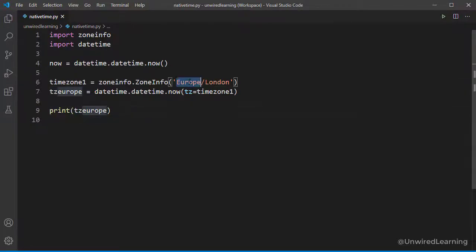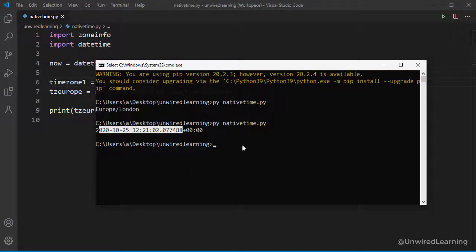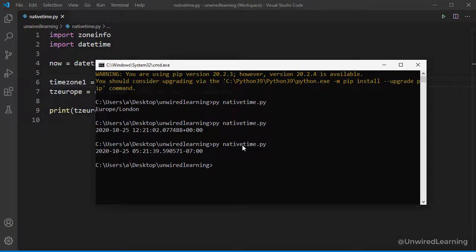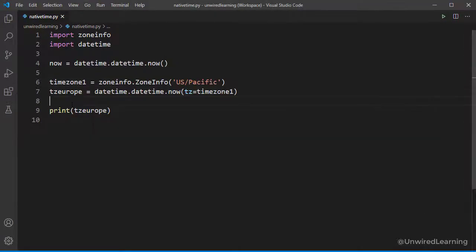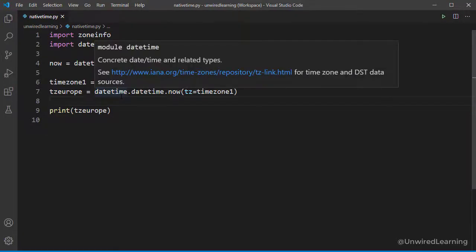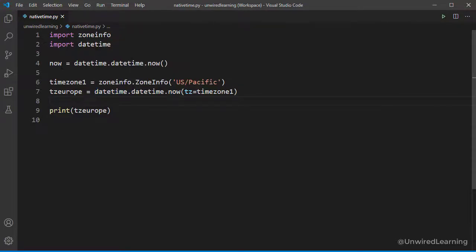Maybe I want to check with US specific. So I can use US and then Pacific. And if I run this, you can see I'm getting information about it. So this works pretty well, and all you have to do is utilize the database, which is the IANA database, and use this Zoneinfo. Here we have Zoneinfo, then we have defined which zone we are working with, and then we can use our normal datetime method.